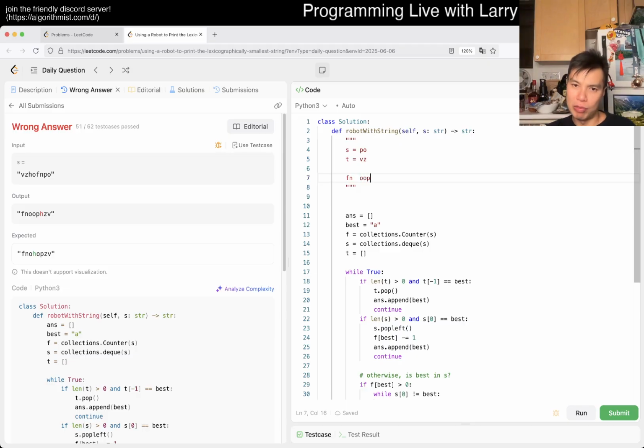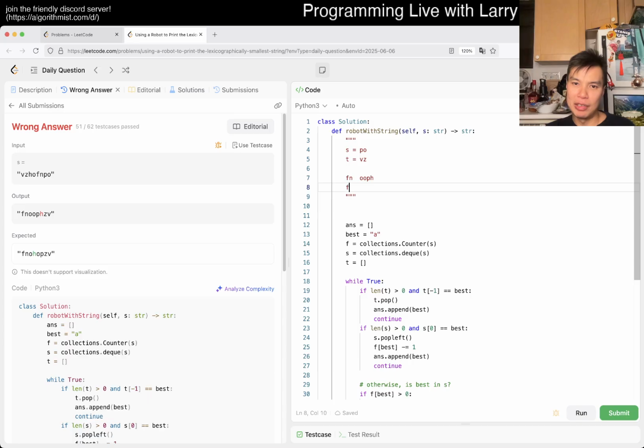So no, my algo is wrong. What they actually want is, in a parallel universe, we reset, we have HO, and then we remove the L, and actually OH would be better than OP.